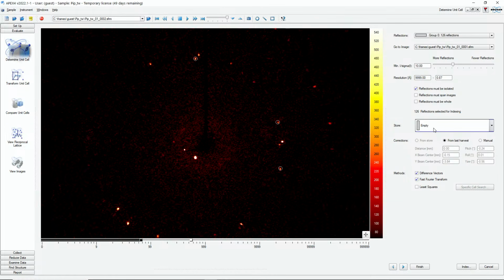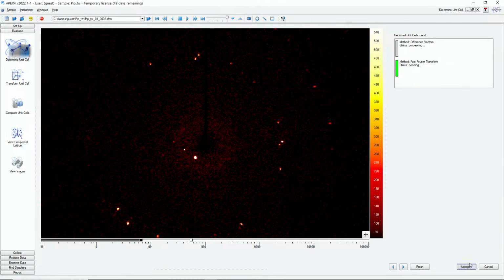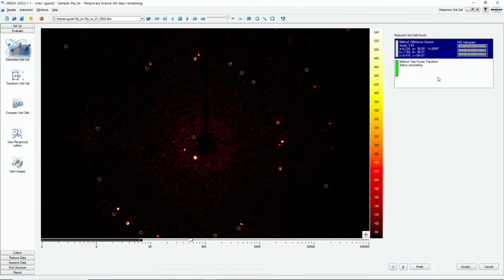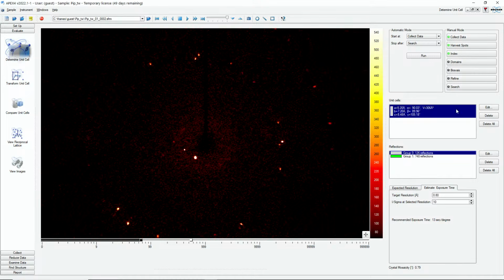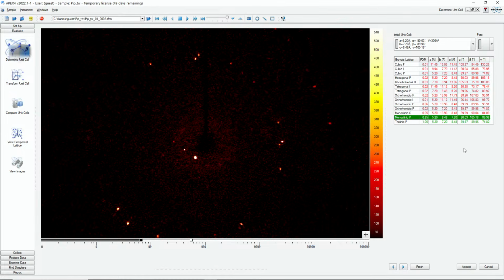An orientation matrix describes the relationship between the crystal system and the goniometer system, and it includes the unit cell information. So we index this, and we have a pretty good fit. Wow, that was pretty quick. Yeah, we have two different methods that give us the same information. So we accept that. We'll refine this and talk about it a little later. We can also do a Bravais check, and it wants to be monoclinic, so there is a little bit of symmetry.